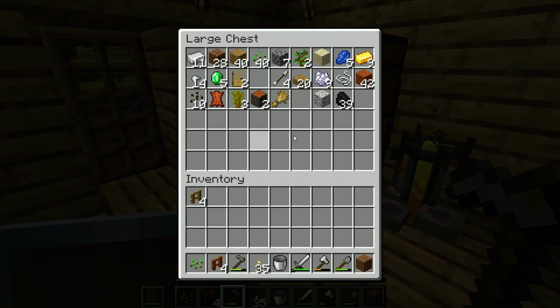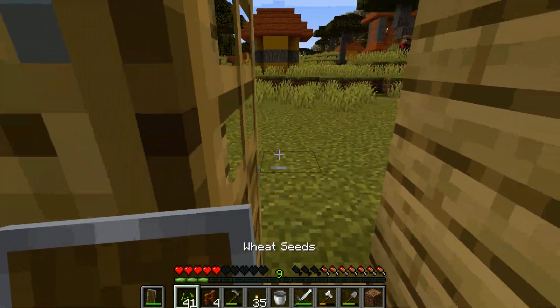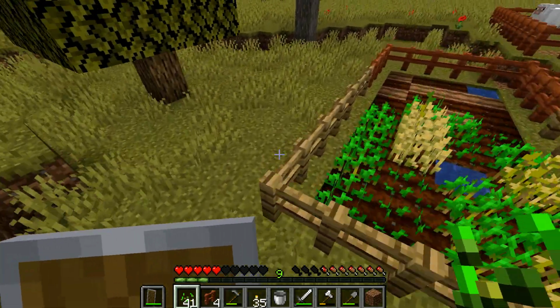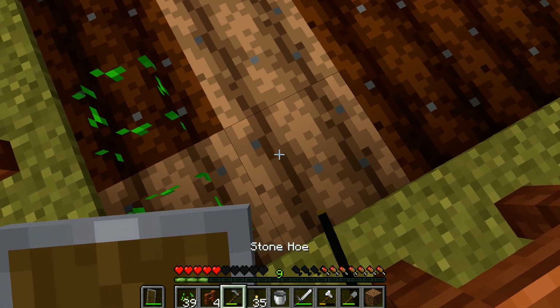Okay. So I think I should have plenty of seeds. I thought I had way more seeds. Oh yeah, here they are. I was like, where the heck did all my seeds go? I thought I had like 100 of them. And I was right. Well, I wasn't right. I don't have 100. I have 40. Oh, God. Oh, that's dumb. That's really dumb.